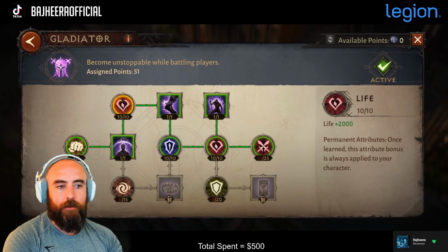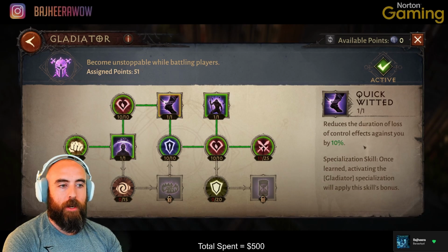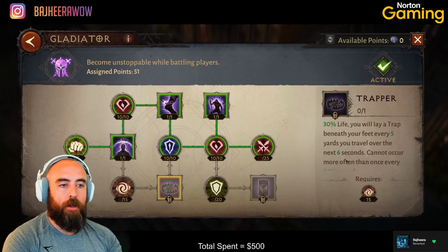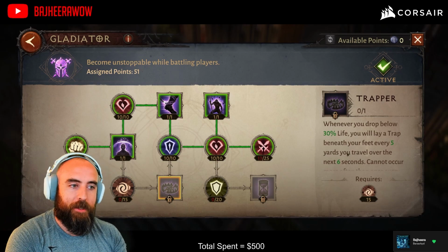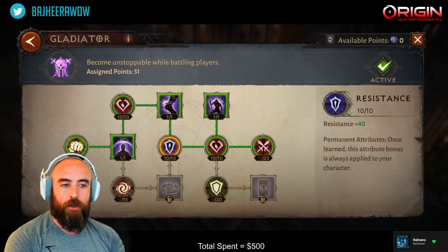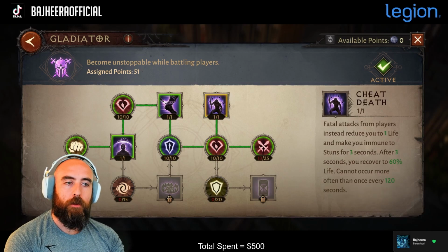Then you go up in here to life. Then I decided to just go ahead and reduce the effect of CC on me by 10%. You could also take this 3-minute cooldown that makes it so that you lay traps behind you. I think if you're a class that runs away a lot, you might want to take this. Most of the time I'm running into PvP, so I'm usually running in. So I just take the reduce CC duration. Then you get some resistance. Then you go into life. You could go down here, but you definitely want to grab this, the cheat death.